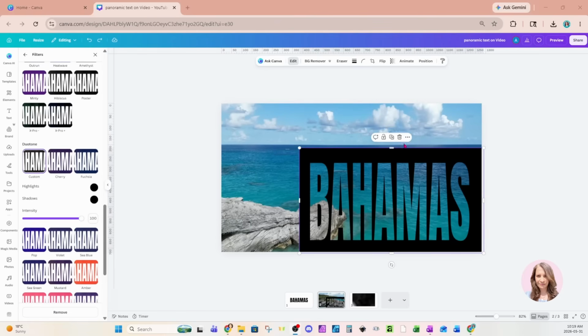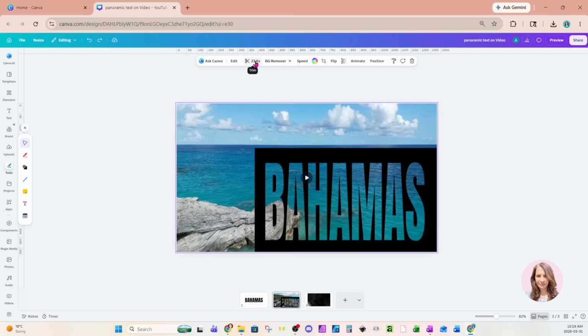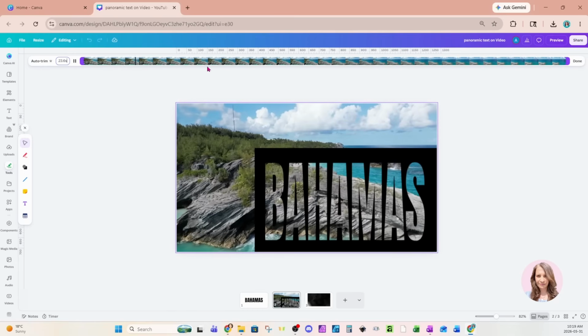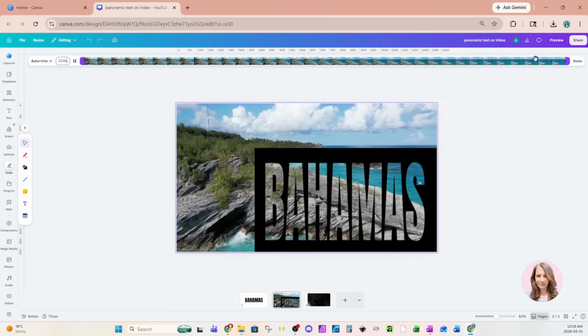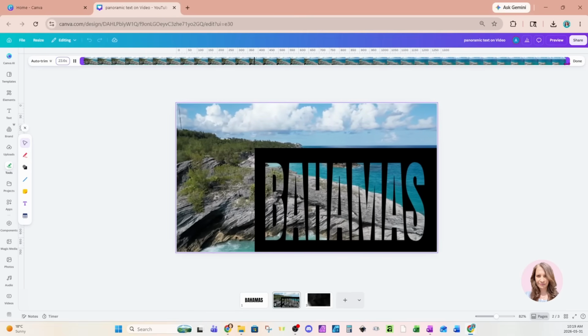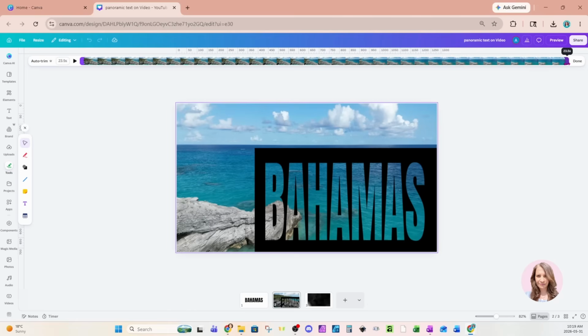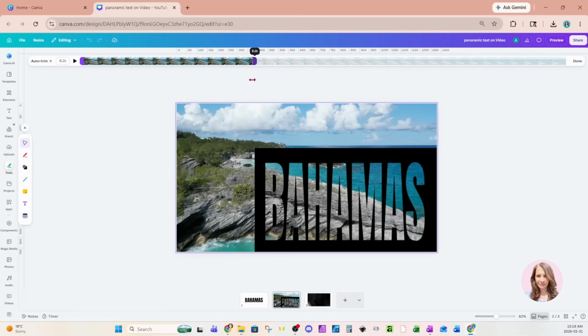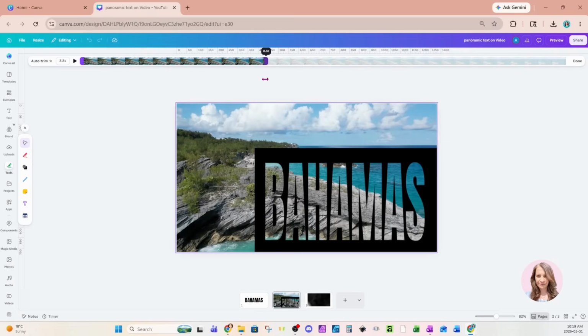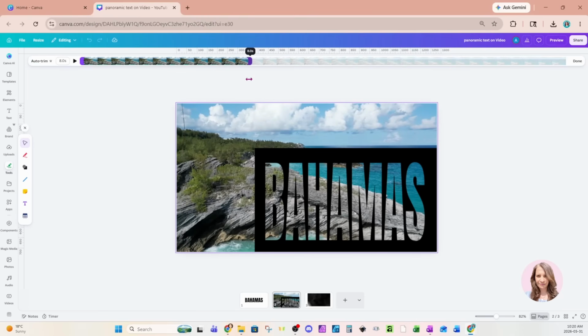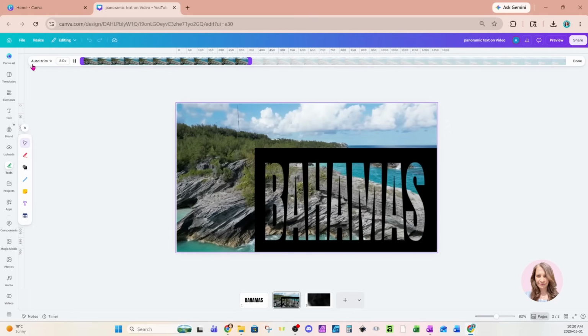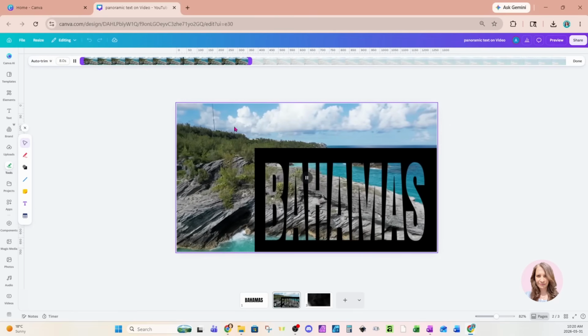Now, before we move on, I'm just going to click on that video because I want to see the length of that video. It's 23 seconds and it's a little bit too long. So we're going to trim this video a little bit. You can trim your video from either the left side or the right side, the beginning or the end, doesn't matter, but I want to make this about 8 seconds long. So I'm going to just drag the end all the way to where it says 8. And I could have also just typed in 8 there and it would have auto trimmed it for me, but that's where I want to be.